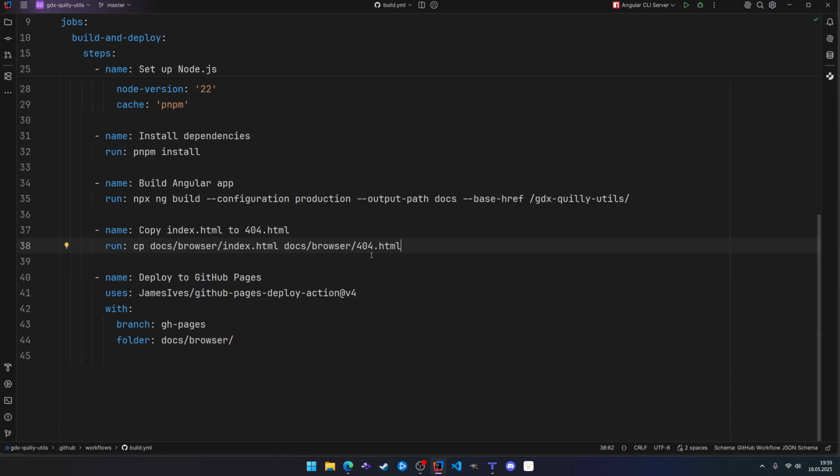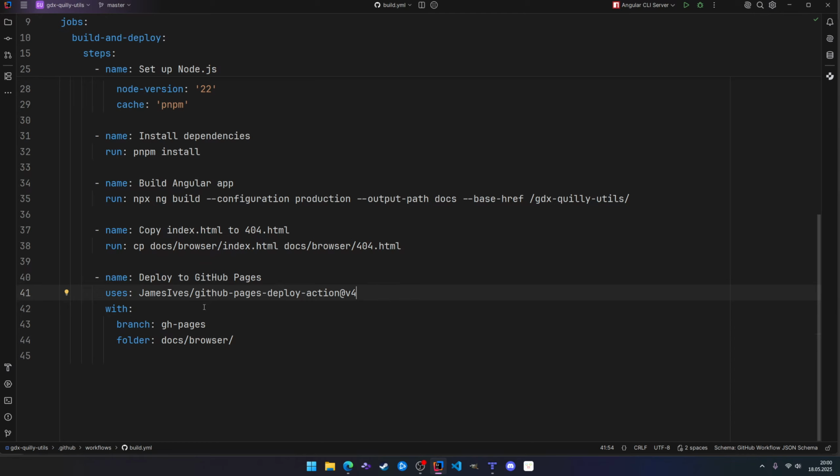And finally, and that's the most important one, that's then the deployment to the GitHub pages. And I used that specific action from this James Ives. There are several GitHub pages actions from what I found, and the only one that worked for me was this one. Maybe most likely I did something wrong with the other actions, but that one here worked for me, and that was the most straightforward approach for me.